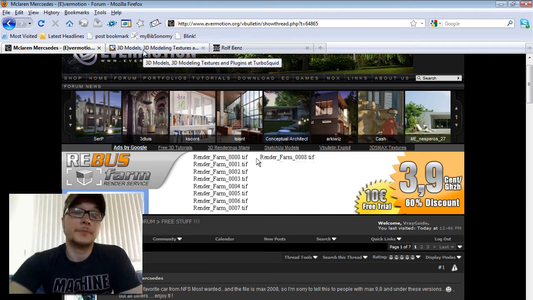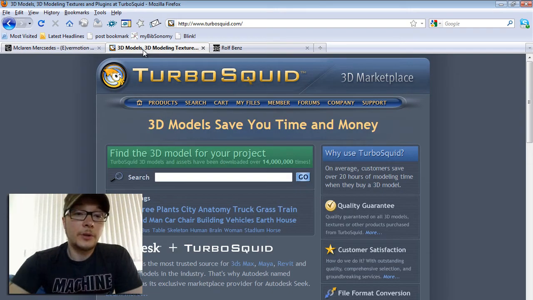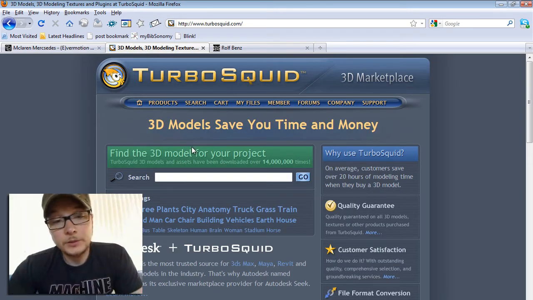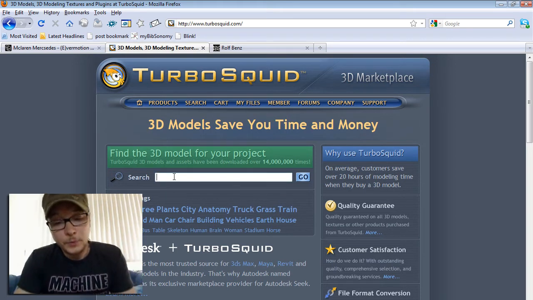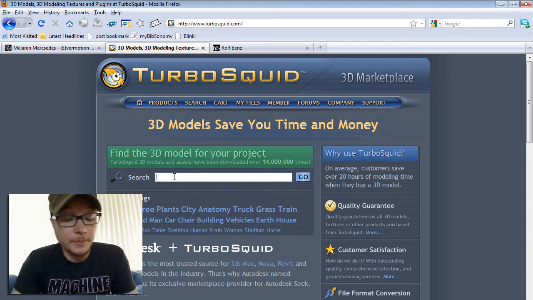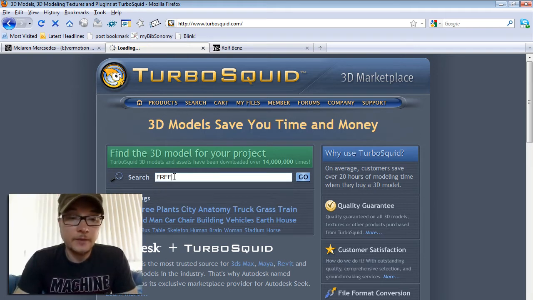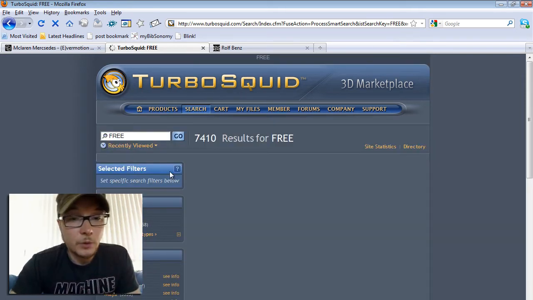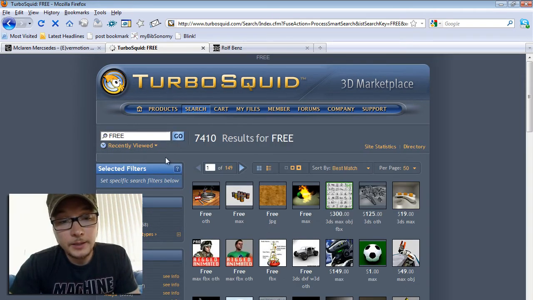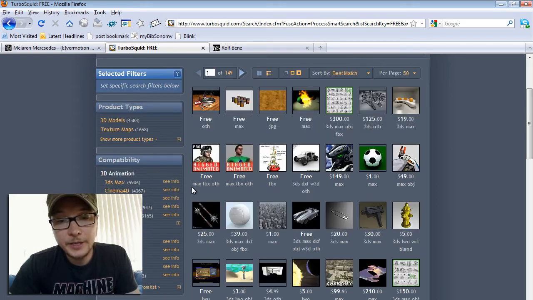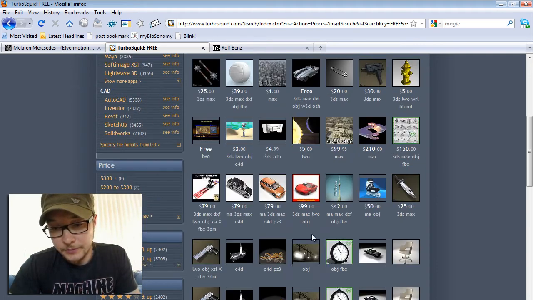Go check them out. Another cool source is TurboSquid. Once it was the biggest and the best of all. Nowadays I really don't know, but they still have lots of free stuff. If you go to turbosquid.com and type free, you get lots of free stuff.